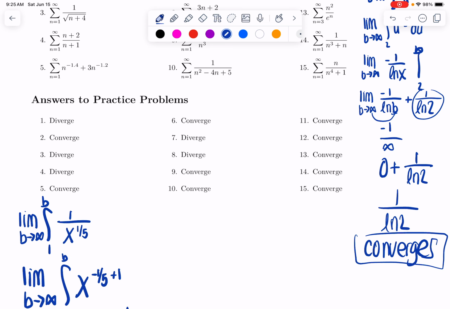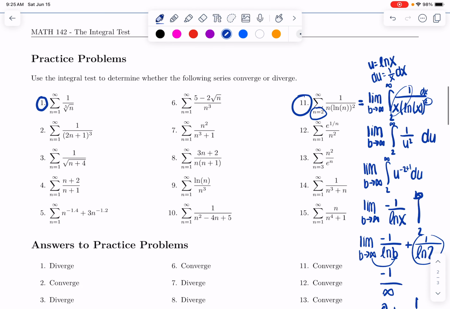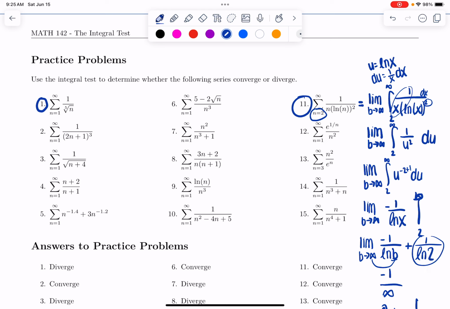so since the integral test converges, then the series therefore converges as well. So I would just basically tell my students, I would maybe do a couple more problems in the time we had in class, but for homework, I would say to my students, try the following problems, 4, 9, and 14, because those are similar to what we just did.